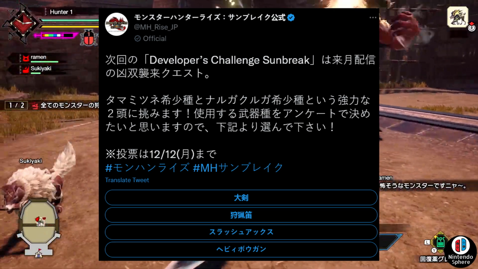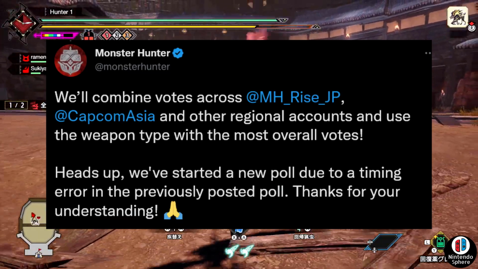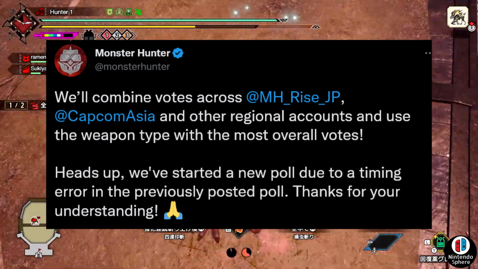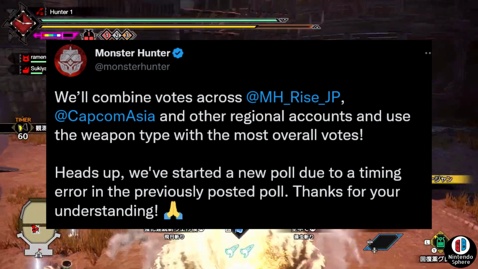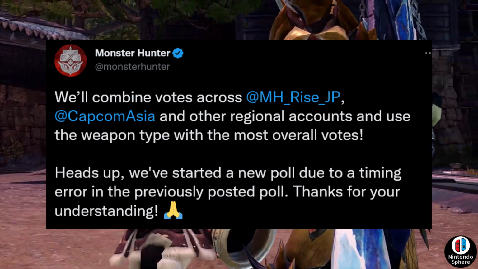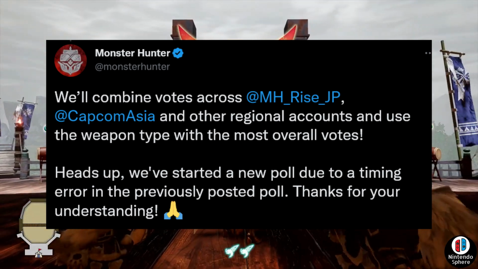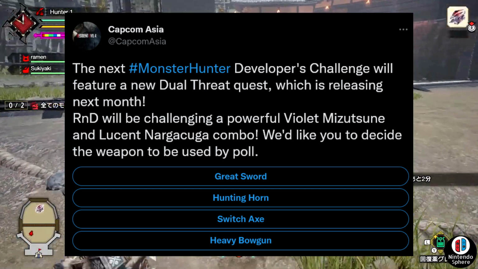They also did make mention that they are going to be combining the votes from all across each one of the Twitter accounts. So it's not going to be one of those where, based on the different areas, this is something that we kind of questioned before. Like if, for example, the Japanese audience chooses one weapon, but then the English players choose another weapon, maybe they end up doing 2 separate videos. That's not going to be the case. They're going to be tallying up all the votes and simply going by what the unified fan base will choose. So whether you want to see the developers play with the Great Sword, Hunting Horn, Switch Axe, or Heavy Bowgun, ultimately boils down to you choosing the weapon that you want them to use.